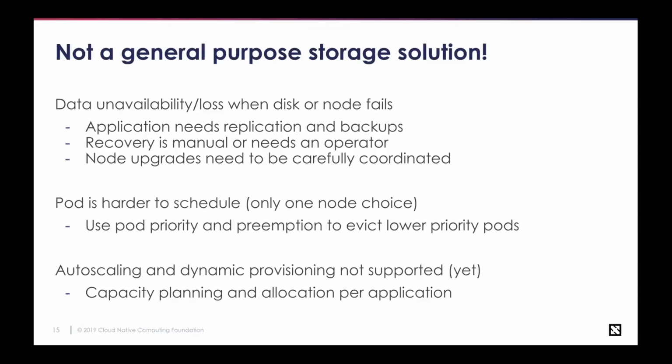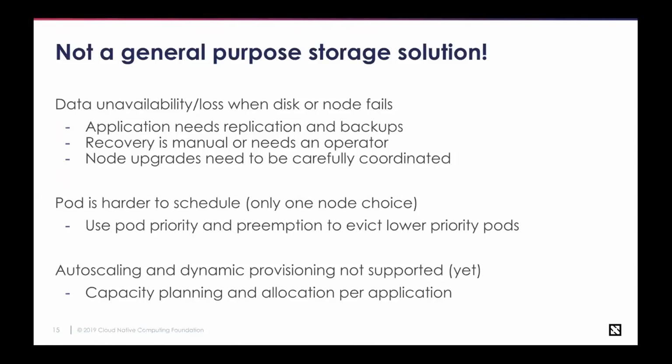One more aspect that you need to pay careful attention to is node upgrades. You have to make sure that the order in which you upgrade nodes is carefully coordinated so that you don't end up bringing your application below quorum. And especially in cloud environments where local disks are not actually persistent, you will need to migrate or replicate your data to the new nodes.